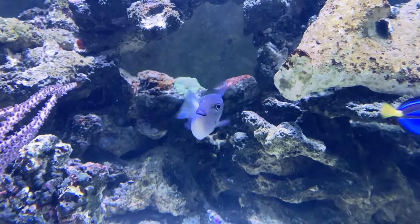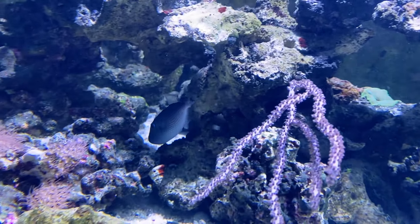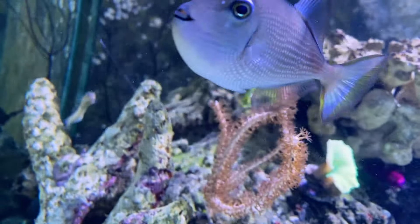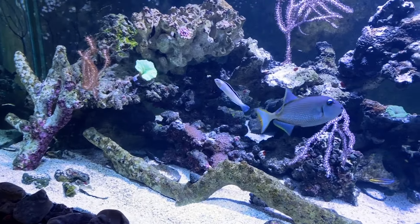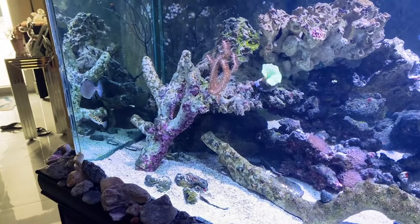The older one is the smaller one and the bigger one is the one we just put in. I'm a little caught off guard — looking at the existing trigger closely, it looks like a female. I was told there was a male, so did we just put two females in? That would not be good. But looking closely, I can see blue in the jaw right there, so it looks like a male to me — I think it's just a juvenile male. I've been here for a bit and they seem to be getting along, with the male flashing that blue jaw whenever the female comes around. We'll keep an eye on it. Let me know what you guys think in the comments — I've got other jobs to do, I'll see you on the next one!